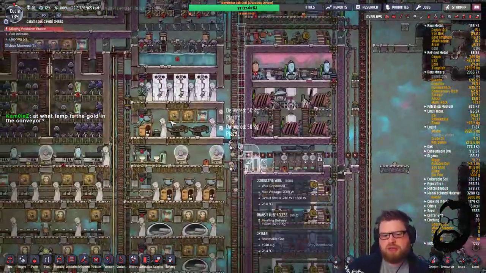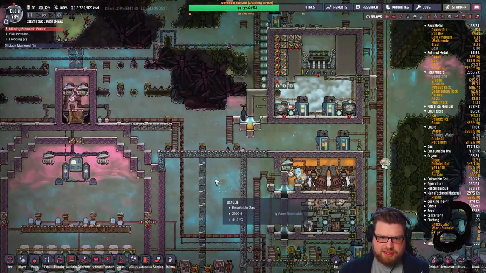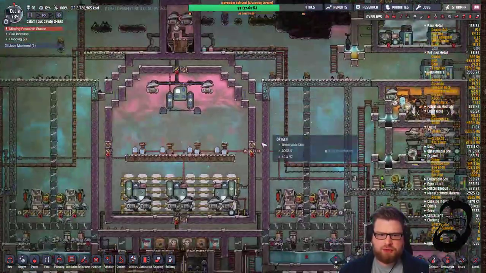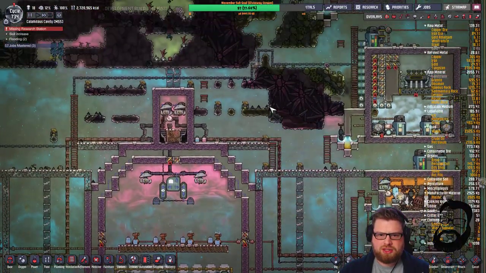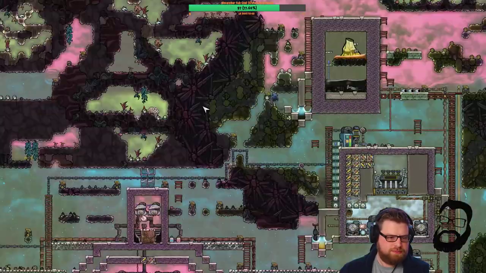Okay, so we can maybe do one of these on each side, and this will be just to get us up to space. So with that being said then, we need a path for the tubes to go down. I think we might just extend these ladders up. Yeah, let's do that.